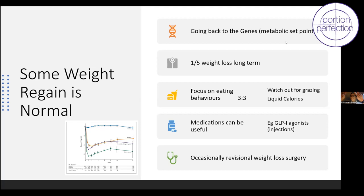Has the sleeve stretched? There are multiple factors. Once you've had most of the stomach removed it'll never return to its original size, but it does accommodate a little. Another mechanism: removing the top part of the stomach removes cells that make ghrelin, which controls hunger and appetite. Post-sleeve and post-bypass patients initially won't have that drive to eat. But the body is a little fickle — ghrelin may start being made elsewhere, so you do get a return of appetite.